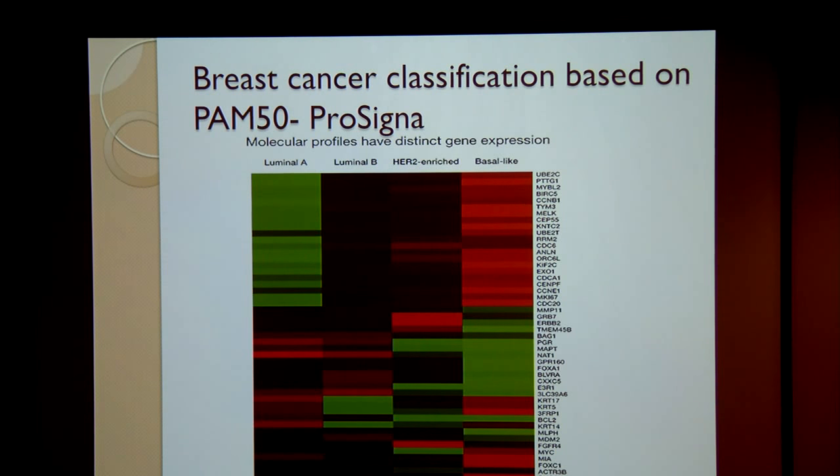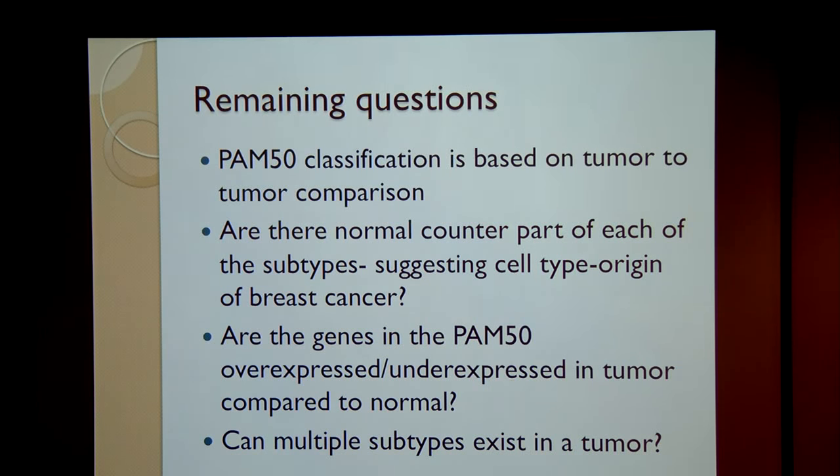Again, I do not have to introduce to you the PAM50, which we have done before. This is the one we did. What we did was we took the normal counterpart to this PAM50: are these genes really overexpressed or not, and can we identify the multiple subtypes in the same tumor? So, we did it in 2 different ways. We took the normal and tumor of the same patient, took the epithelial cells in bulk, that is one analysis. From the same patient, we took the phenotypically defined population, so that you get rid of the effects of differentiation. How does it compare?